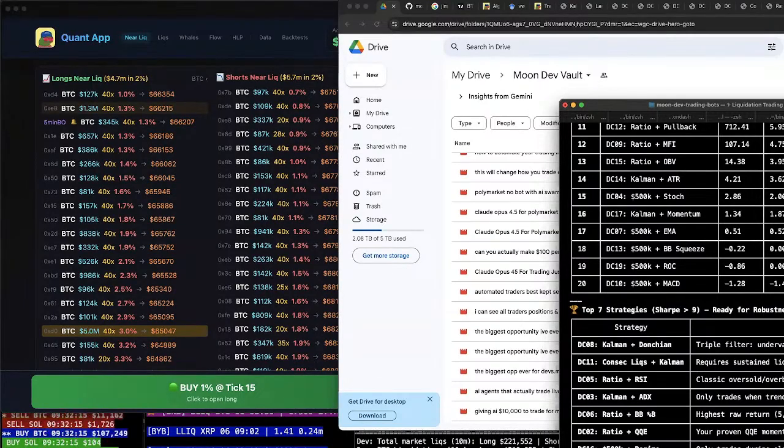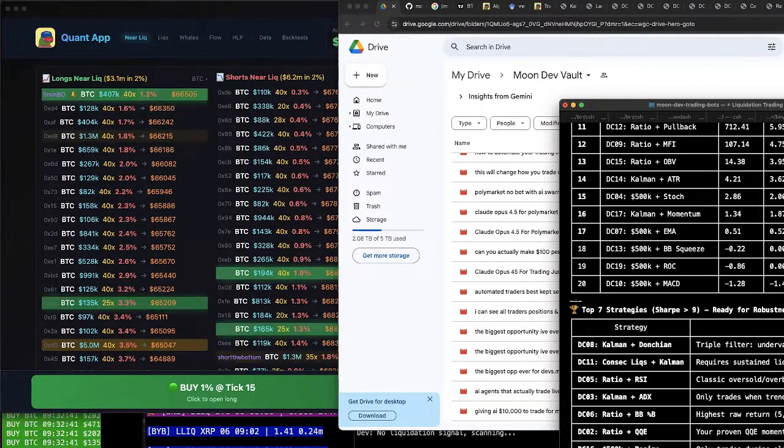Anyways, let's go ahead and launch 7 agents. One agent, you go ahead and make the plan for robustness testing. Do multiple out of samples, permutations, Monte Carlos, things like that. Make a plan for that and then launch 7 different agents to do it across our top 7. And then report back a nice table like this with all the same data with the robustness tests.